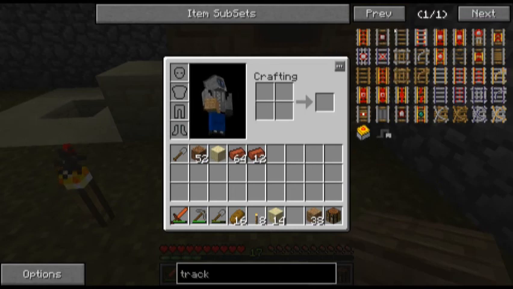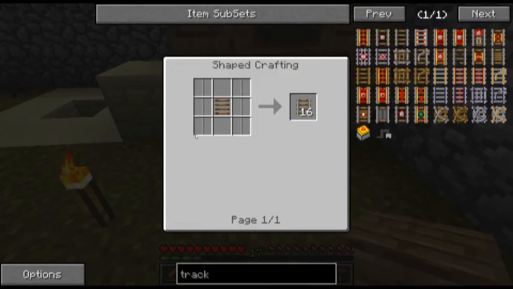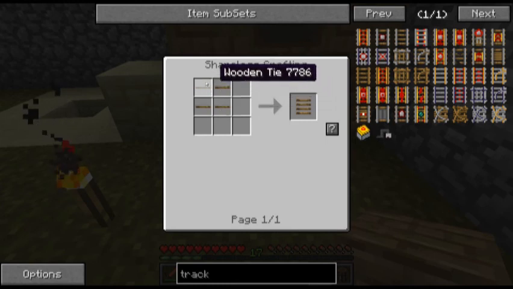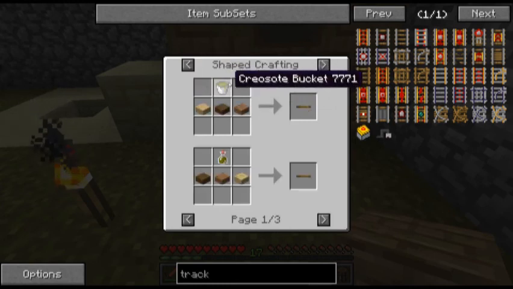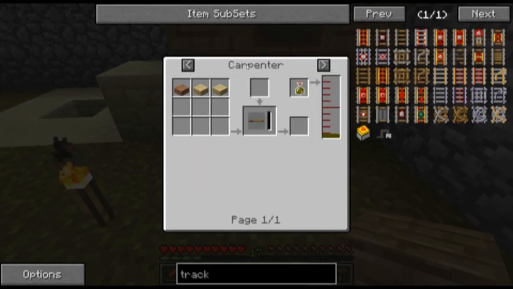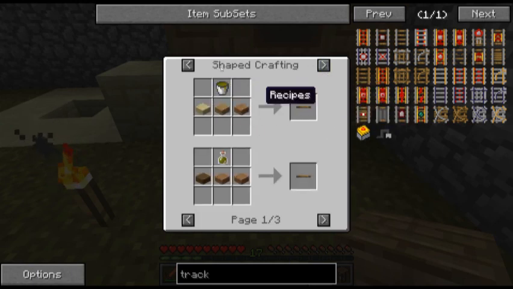So to make a track, if we're just going to go to basic track, it's a different recipe than vanilla Minecraft, which is good because vanilla rails are very easy to get. But to make a wooden rail bed, we need these wooden ties. And to get a wooden tie, you need creosote oil. You can see there, okay? Some form of creosote oil. So if we put it into a carpenter with these, it automatically makes it for us. So that's basically what we're going to end up doing.